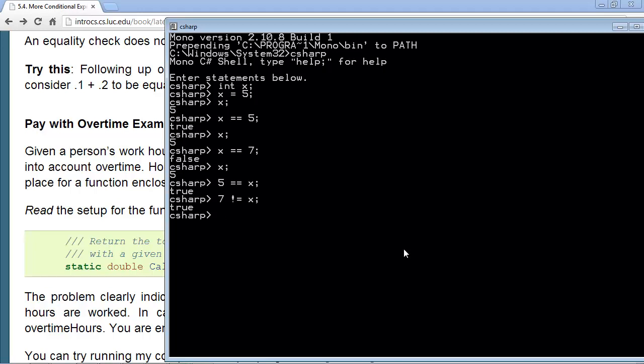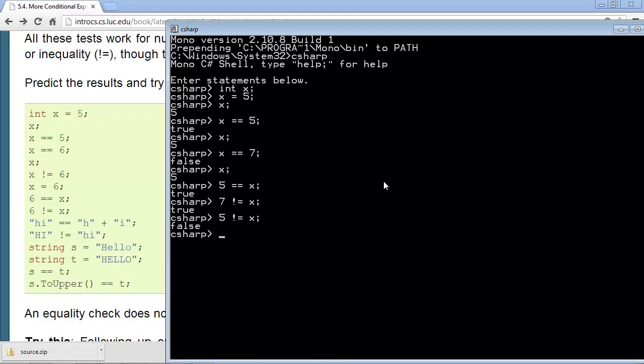True, 7 is not 5. On the other hand, if we try 5 is unequal, with the exclamation point equal, x, we get false. It is not true that 5 is unequal to 5.